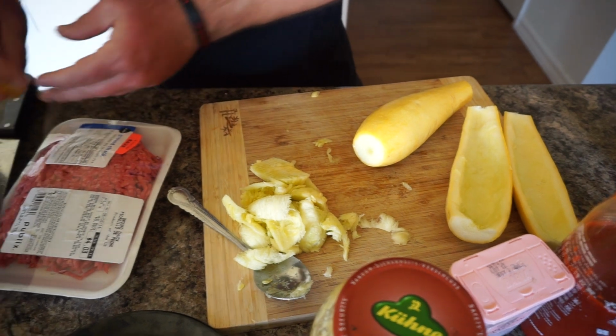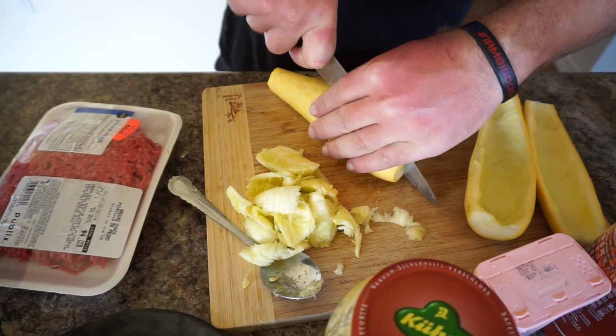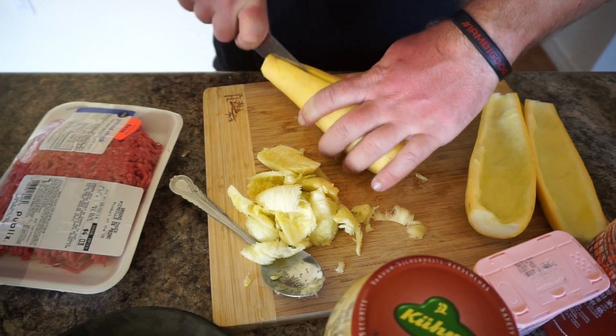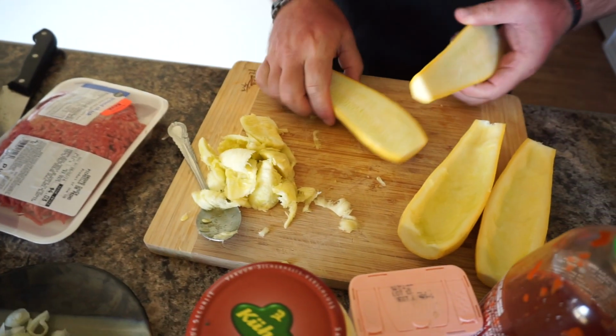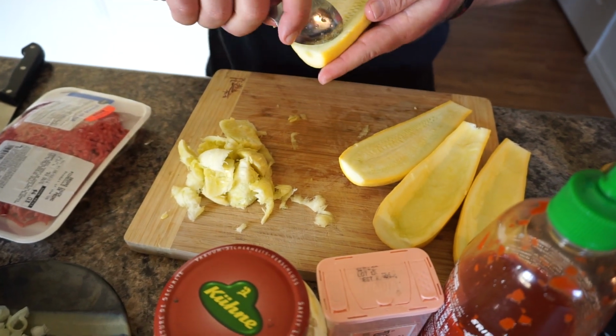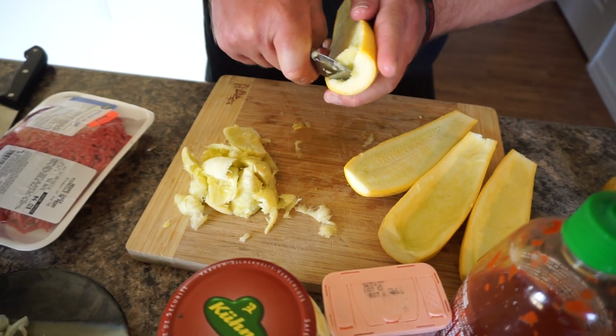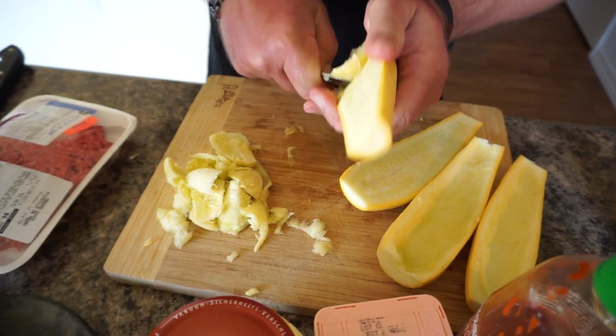You could use the flesh to do other recipes also. You can cut it up and add spice to it, and you can use it in omelets, or if you're making a beef stir fry, it'll add a little bit of consistency to your dish. And it's also a good way to get some extra vegetables in your diet.